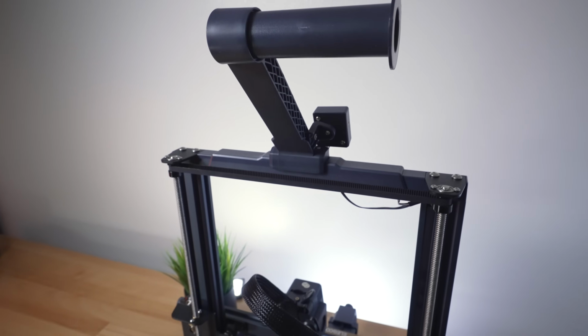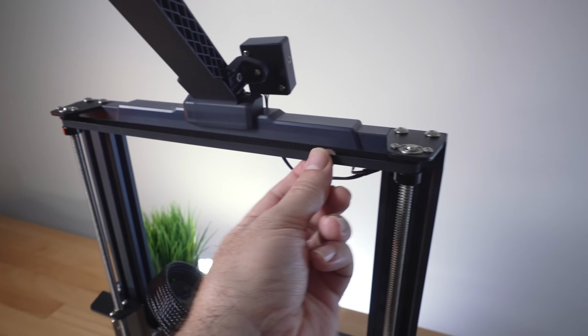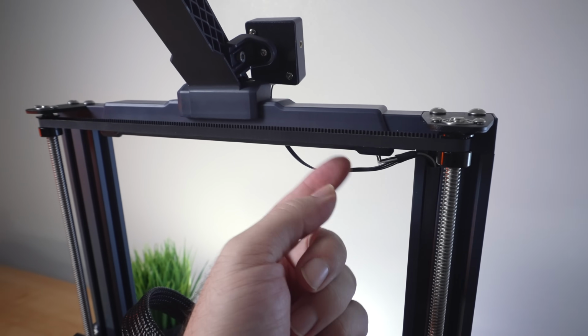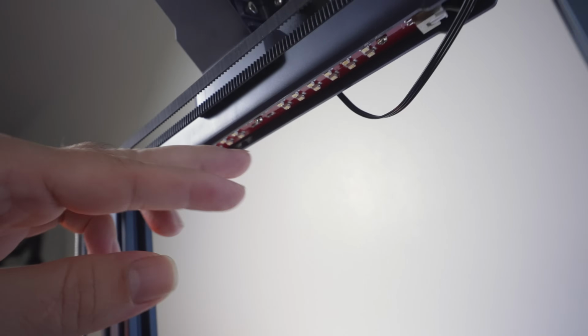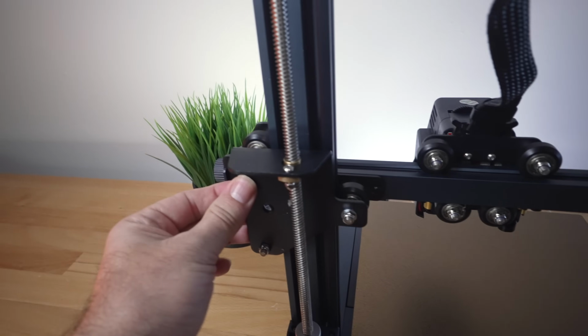So flipping around to the back, you guys can see where we mounted our spool holder there, the synchronized belt between the 2 leads, our wires here that come out, one's for the filament detector there, and the other wiring is actually for some LED lights there underneath, which could be quite helpful as they can glow down onto the workspace. So all the frame pieces are metal all around.